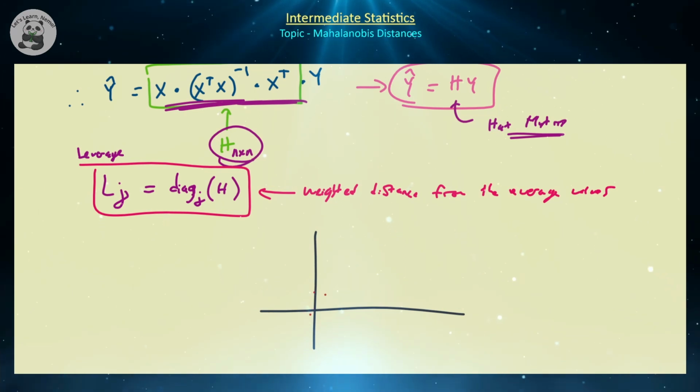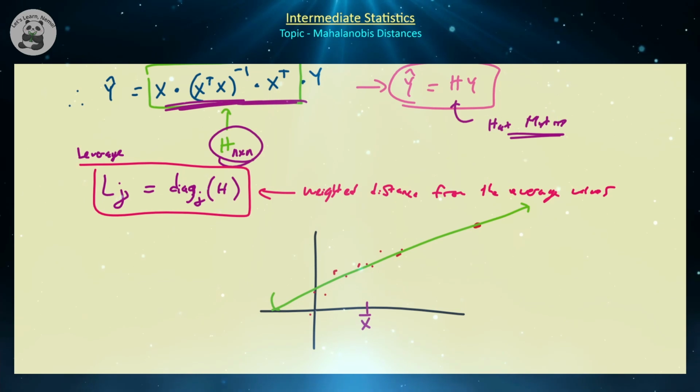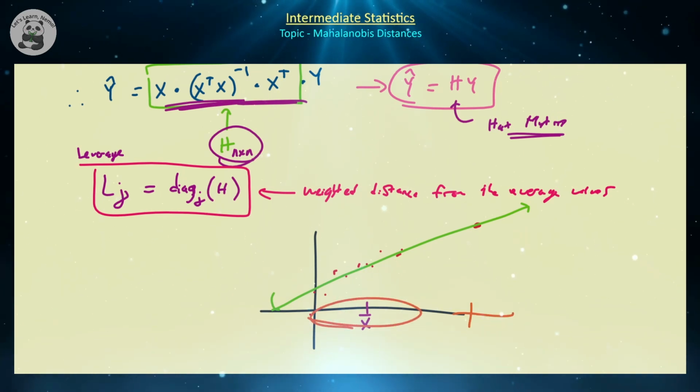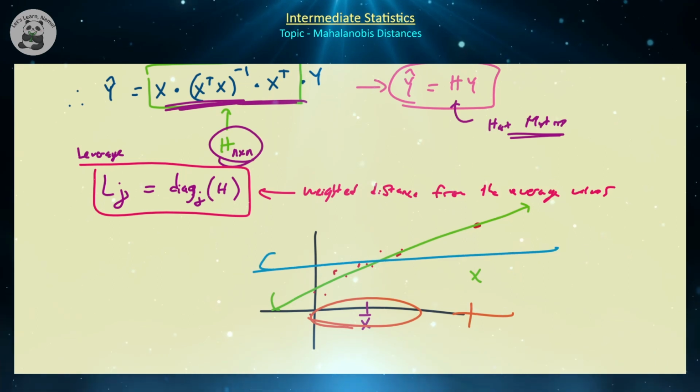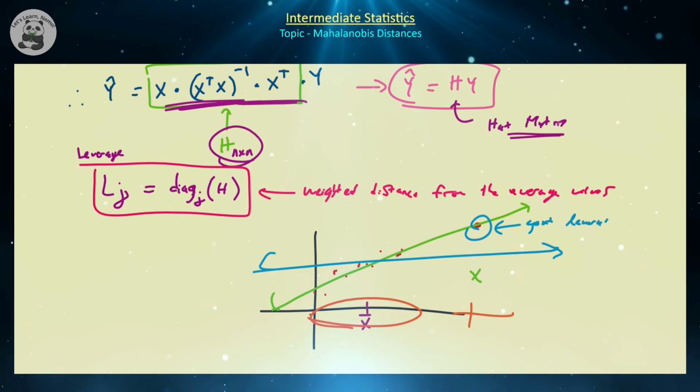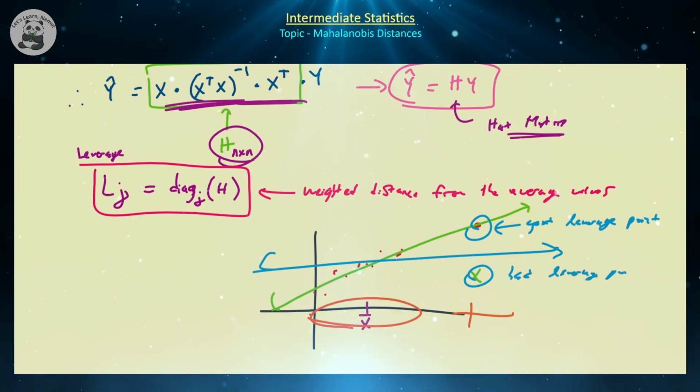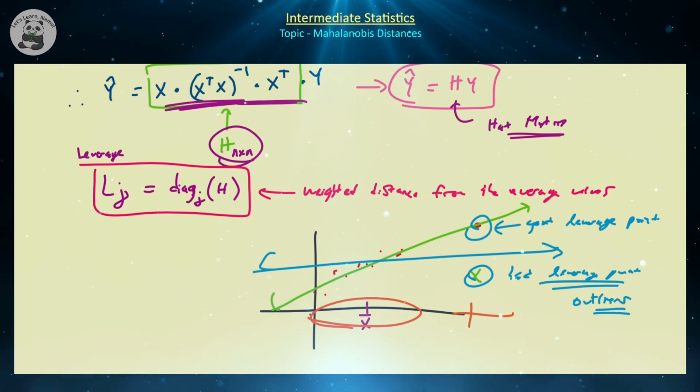Because if you remember our data points, let's assume that we have some point way over here. So obviously x bar is located there, slightly dragged to the right because of that point. If we fit a line to this data, that point fits exactly on our line, but its distance in terms of location from the majority of the points is really large. If it happens to be an outlier, like way down here, it's actually going to skew your line a lot, which is a really bad thing. So we sometimes say that the first is a good leverage point, just to keep things short, and that the second would be a bad leverage point. You can say that bad leverage points would be outliers. So that's practically what's going on here with Mahalanobis distance, except it's just a different perspective.